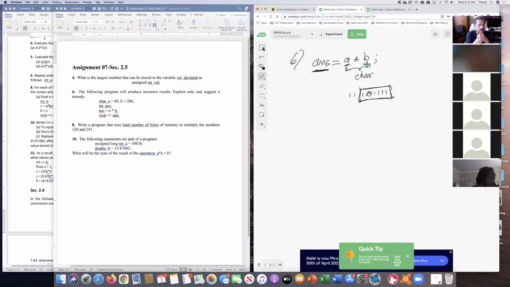Okay, anything else? So it's not that there's an error, it's that it's the wrong answer. Right, it'll work. It won't produce an error message. Only if the program is going to produce an error message, your answer would be error message. But here there will be no error message. It'll produce an answer, but the answer will be wrong. So that's what you report as the problem.